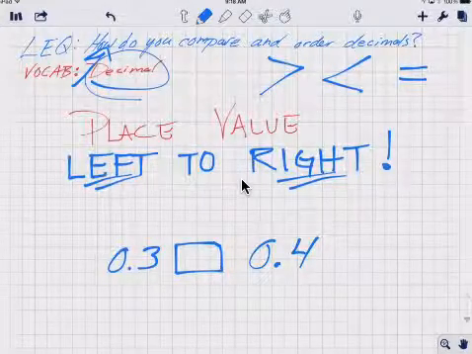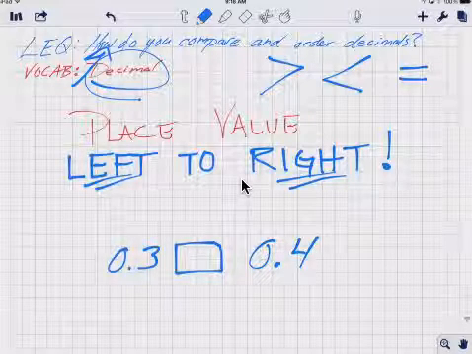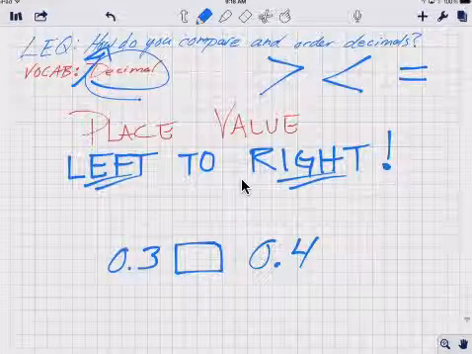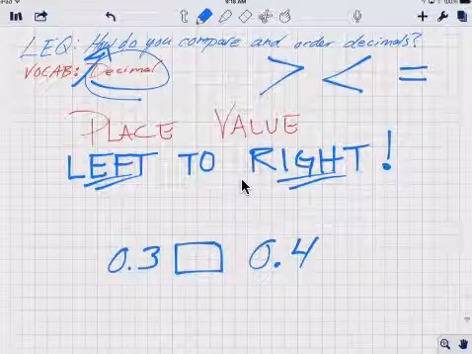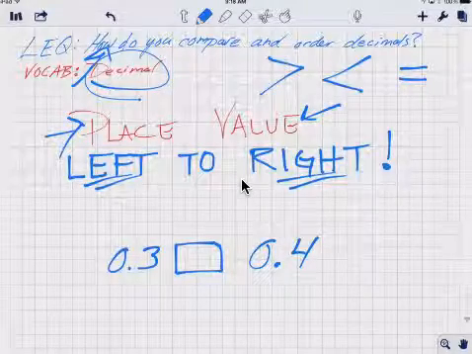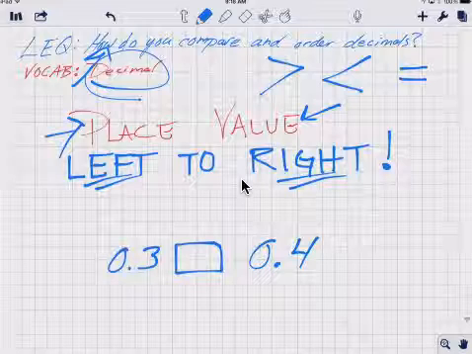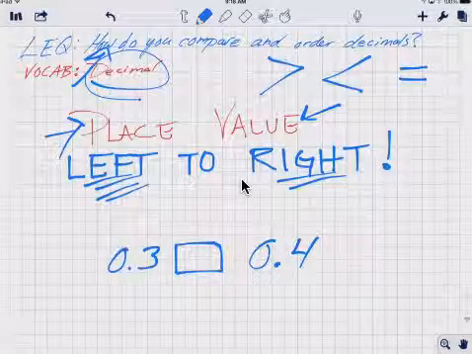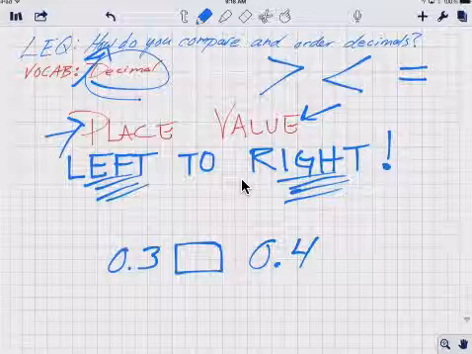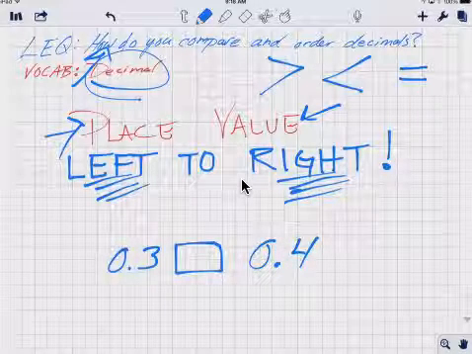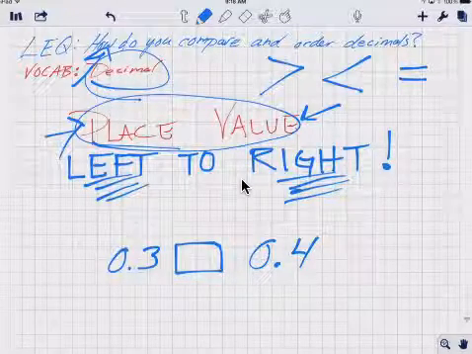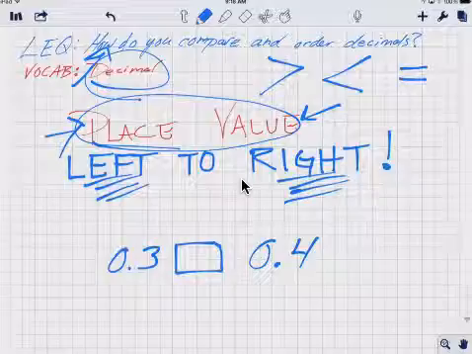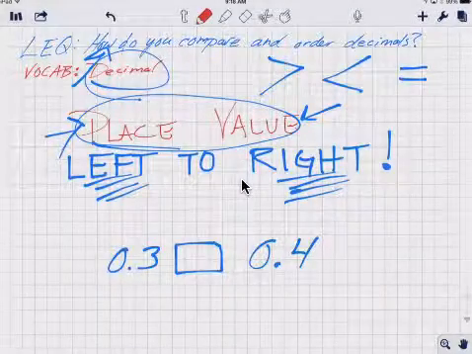Today's vocabulary word is decimal, which we reviewed the other day. We talked about our decimal place columns, the tenths, the hundredths, and the thousandths. In place value, this is the most important part with ordering decimals. You have to follow them from left to right. Once again, left to right. It doesn't matter how many numbers are in a decimal value. You have to compare the place value set. Okay, so here we go. Let's practice a little bit, and then you guys will be off and running on your math page.